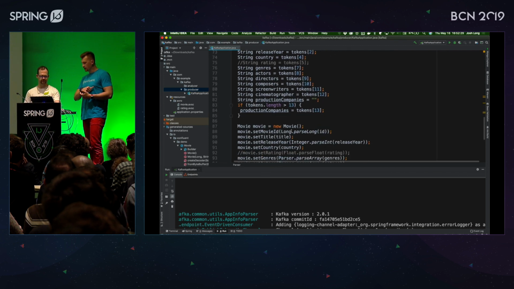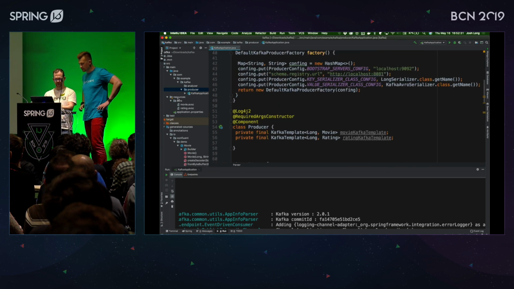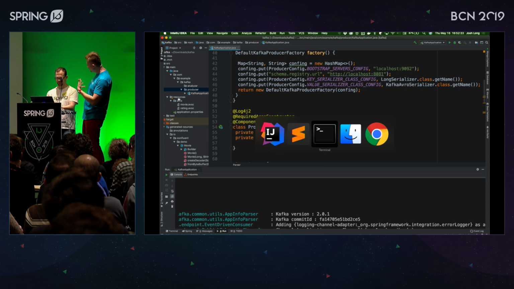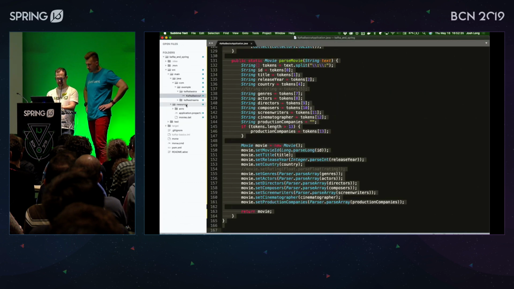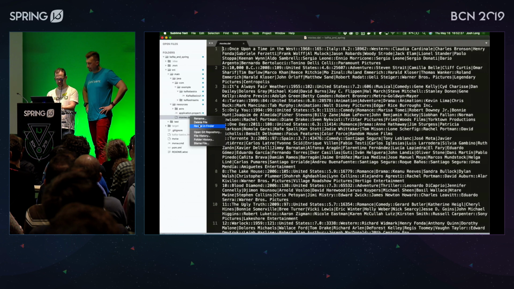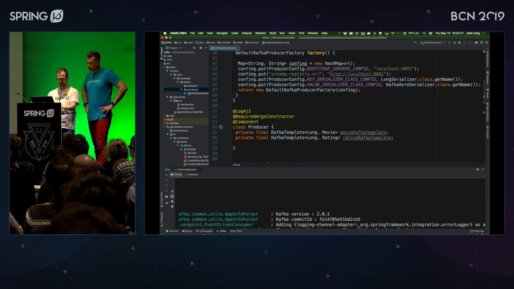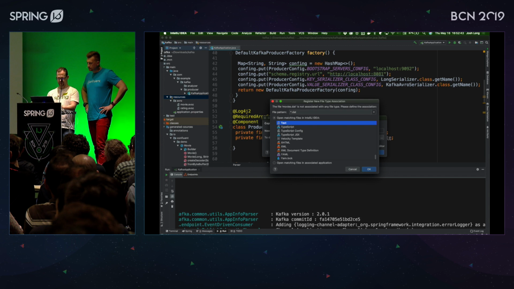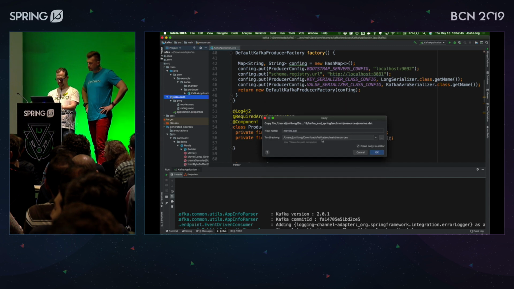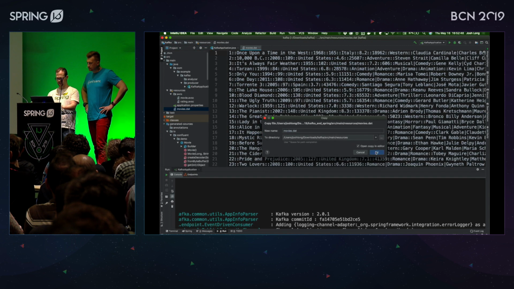All right. So bring the file in. Okay. So we need to read the file from somewhere. In this case, we need sample data for our application. Okay, so the sample data is here. I'm going to reveal that in the Finder. I'm going to copy-paste this over here. Okay. Sure. Don't break.